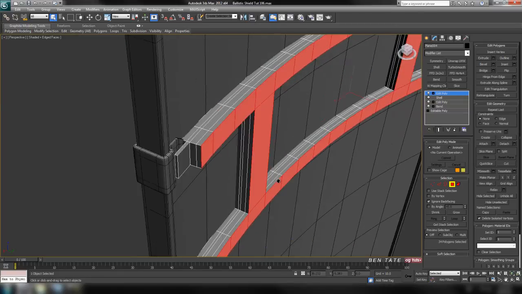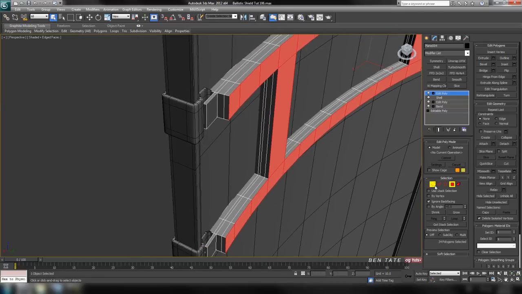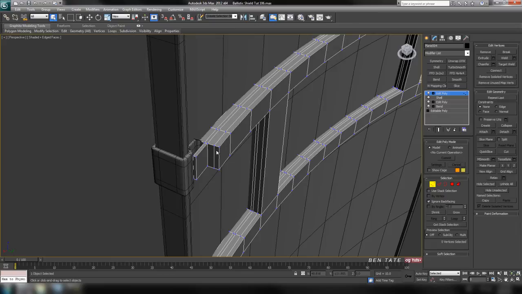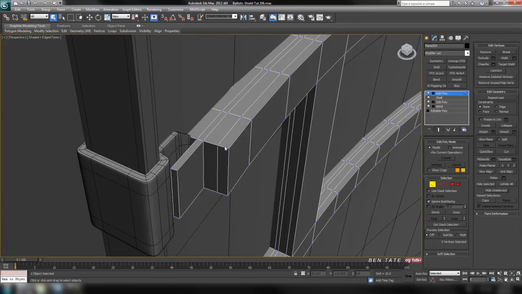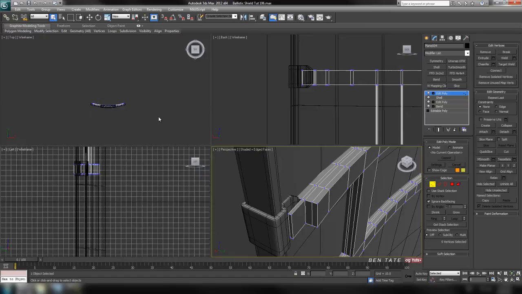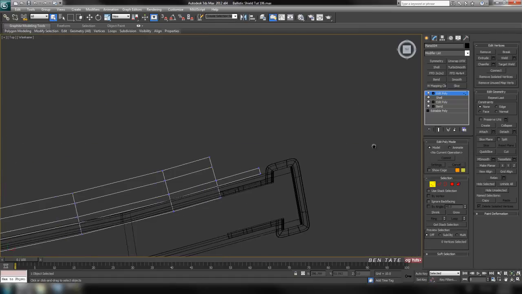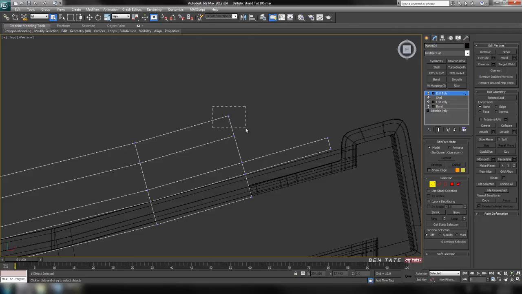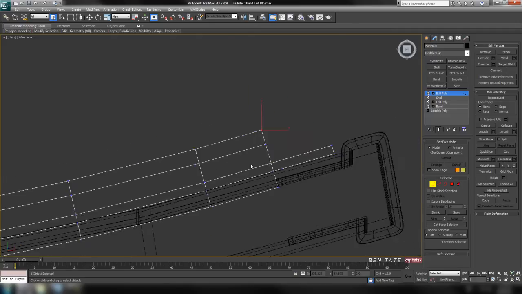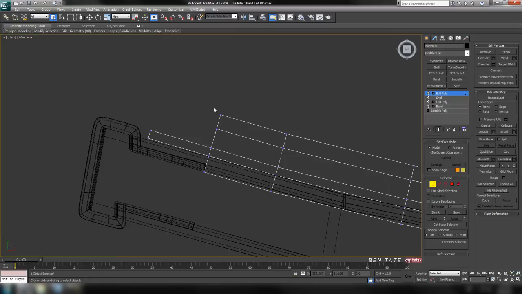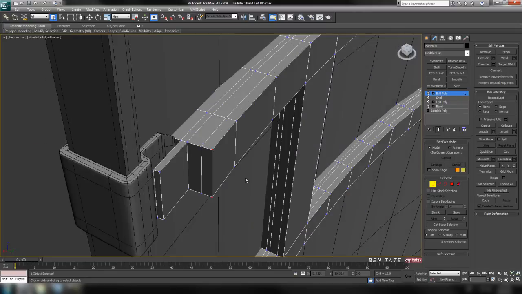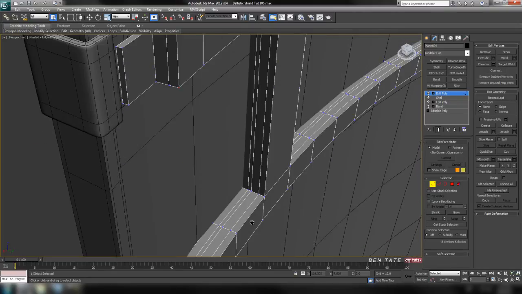Alright, so let's maybe go back to vertex here, and we're just going to kind of manually taper this corner edge over a bit. So we'll go into the top view. Let's turn off ignore back facing here. We'll zoom in really close, and we'll just grab these verts here. Okay, the 4 verts there, and the same 4 verts on this side, holding control. Alright, so we have the 2 corners selected on this side as well as the other side.